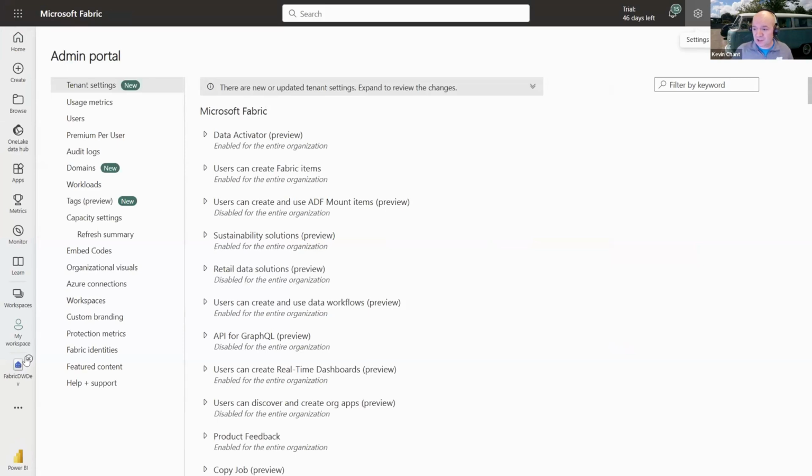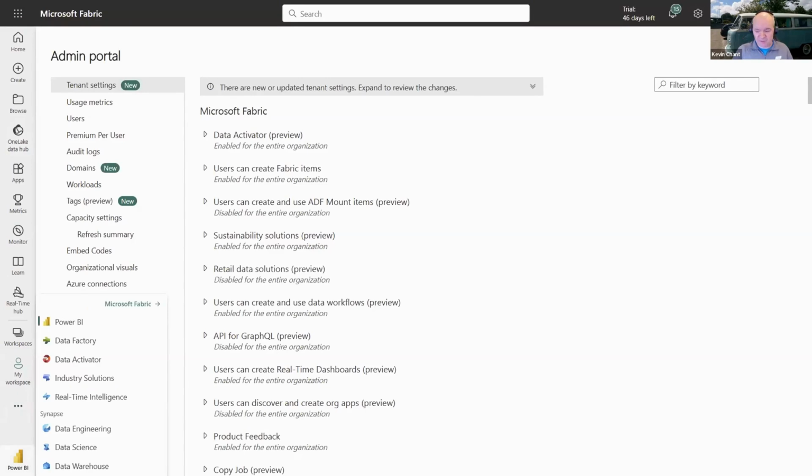And in addition to that, and I'll close some of this off here, as you can see, actually the left-hand side has come to life as well with a few various different things you can do. Now I can still select to choose the separate workloads in the bottom left-hand corner here.